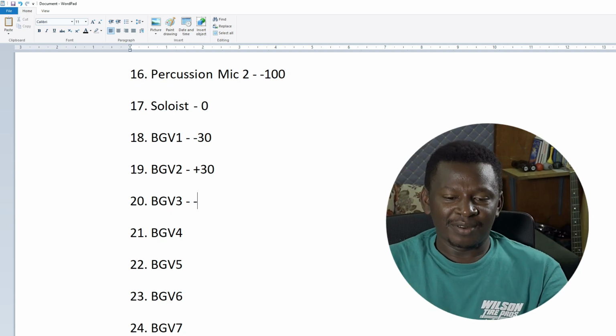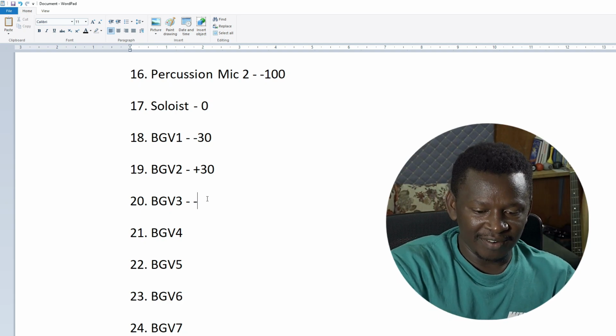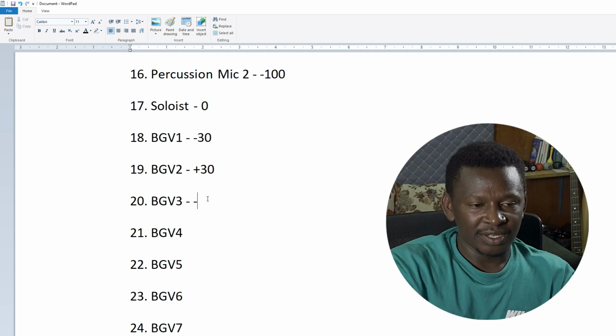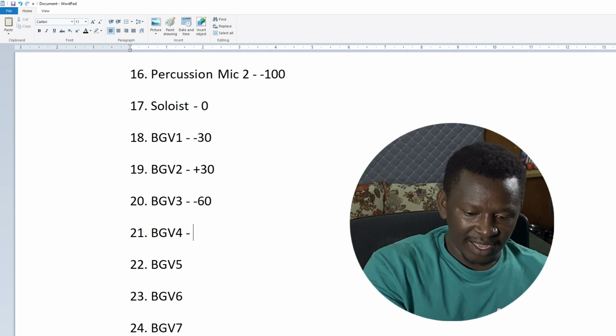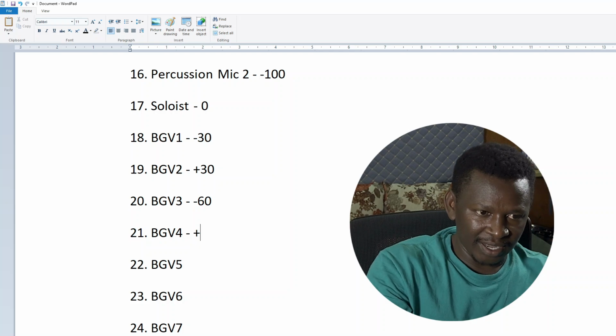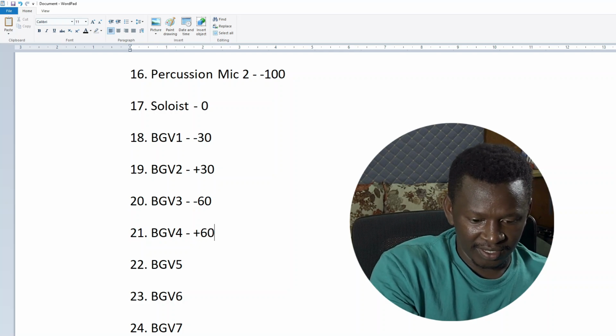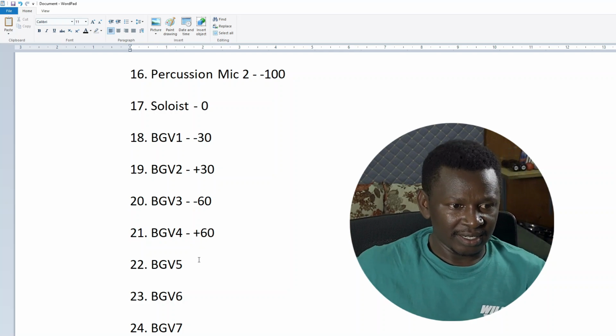You can pan them accordingly. We don't have to put them too close. So for this case, we can put them at 60. The other alto, of course, we counter pan, so it's positive 60 to the right.